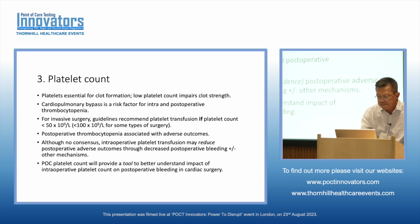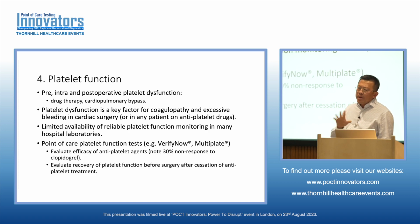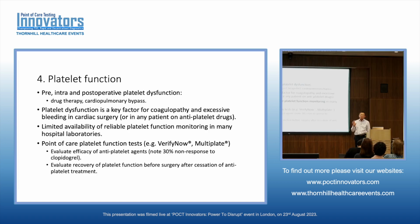We don't really know. Nowadays, platelet function is a big issue because of antiplatelet drugs. As you know, many patients are on antiplatelet drugs now for any kind of cardiovascular disease, stroke, cardiac surgery, and so on and so forth. In cardiac surgery, of course, we have the problem where patients come for surgery who are already on antiplatelet agents, so they increase the likelihood of bleeding. And in other types of surgery, they have a similar kind of problem. So understanding platelet function, as opposed to just a platelet number, has been very important.